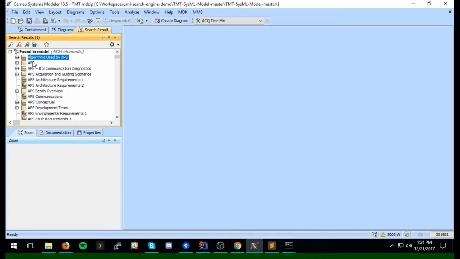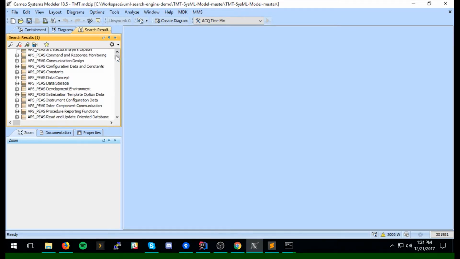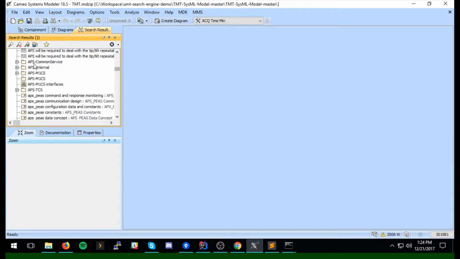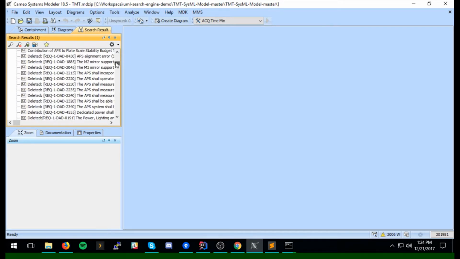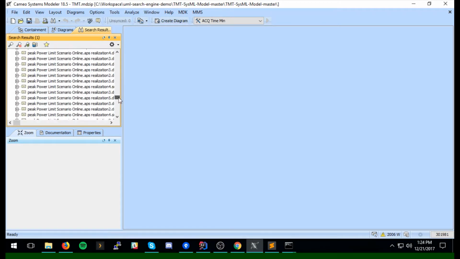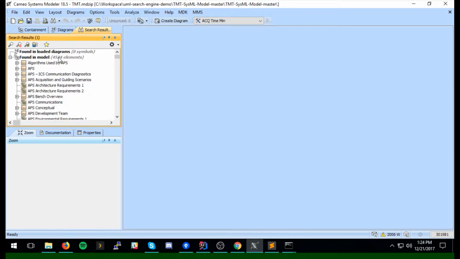So it seems to be alphabetical, but then it breaks that pattern. See, it's A's down here, D's up here. So it seems to be just the order in which the elements are iterated upon. So these are all the results.